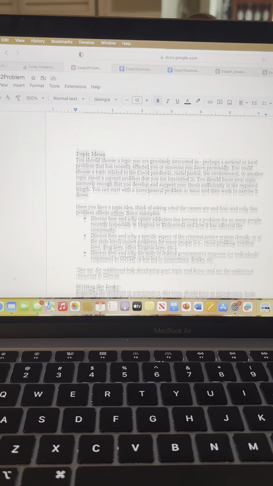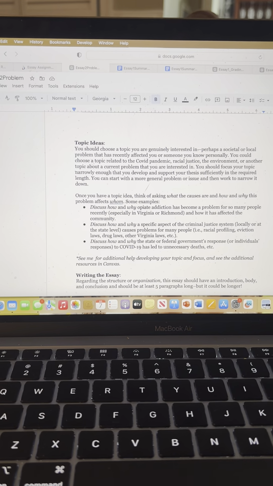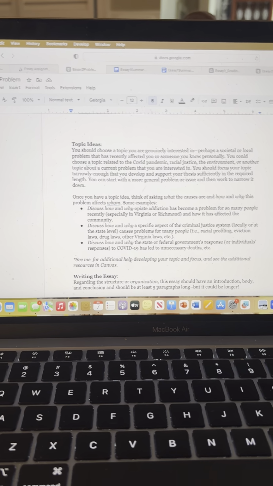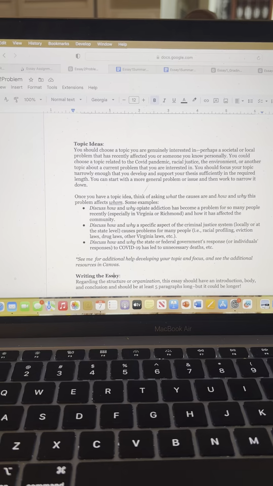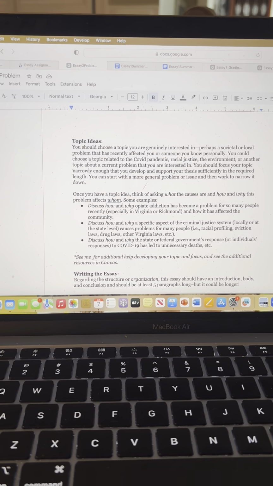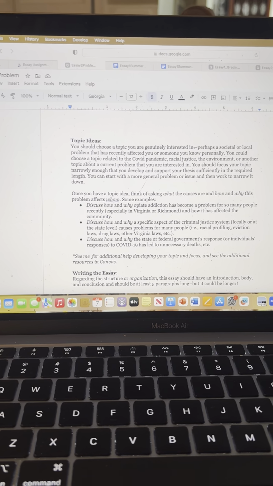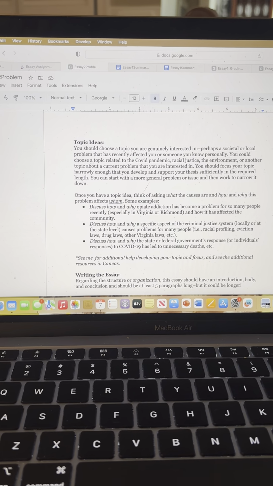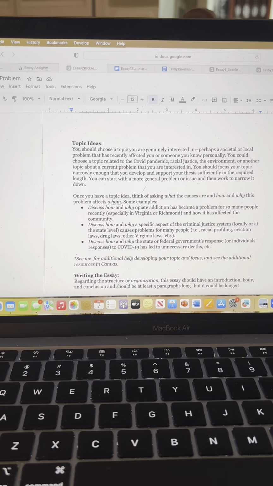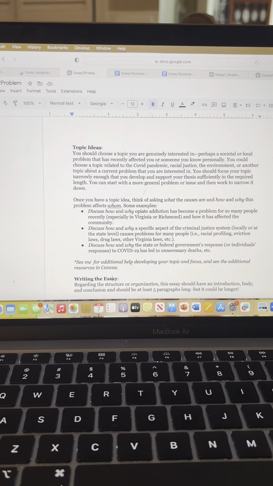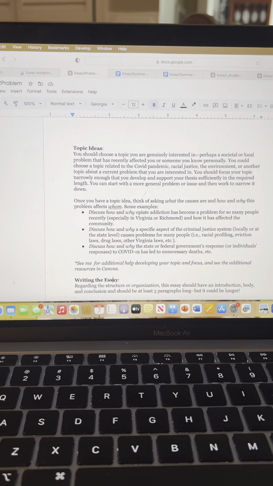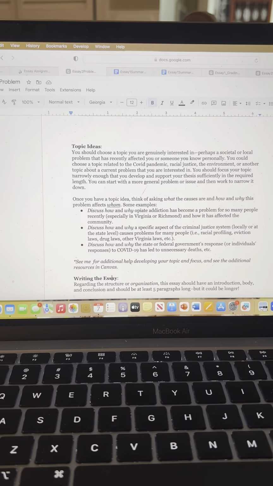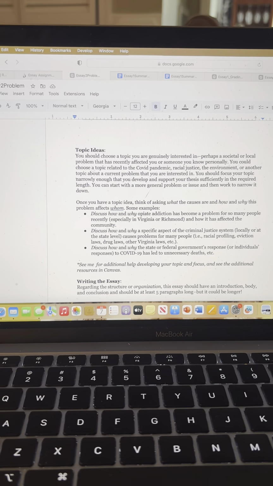Topic ideas. Sometimes the hardest part of these papers is discovering what you want to write about because there are so many options. You have a lot of choice. But everyone in this class is an individual and has different likes and dislikes. So there's not just one thing I want you to write on. I want you to write on something that speaks to you, that you want to be writing about and researching for this paper, using that same topic but researching more about it for the annotated bibliography, and that you're comfortable writing about and researching for essay number 3, talking about solutions. So please just keep all of that in mind.